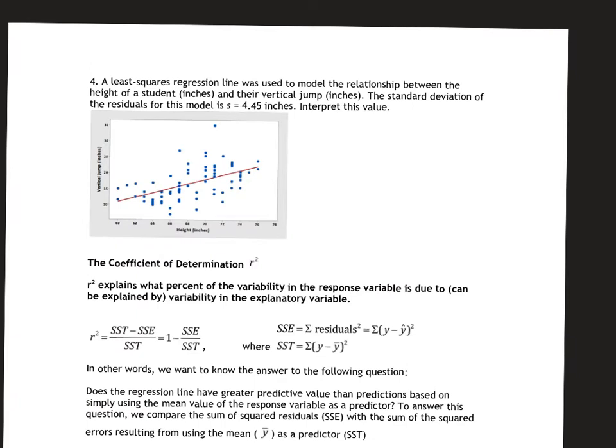So let's talk about this r squared. We already talked about r, which is the correlation coefficient, which can be between -1 and 1. And the closer it is to -1 or 1, the stronger the relation if we're talking about a linear regression. Now, r squared is telling us this important question.